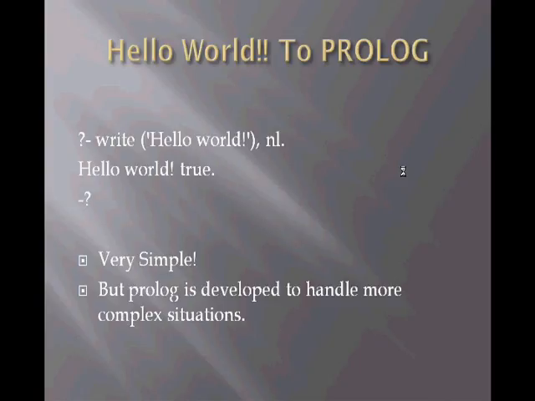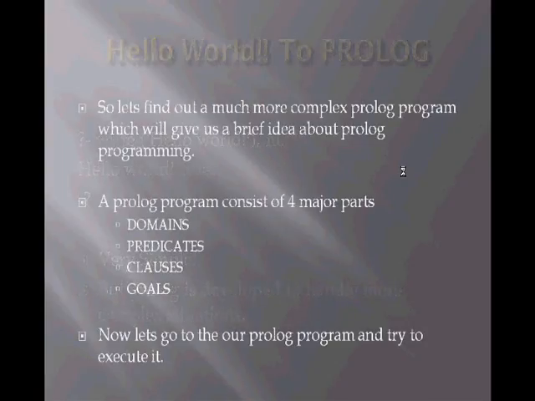But the thing we should remember is that Prolog is developed to handle more complex situations rather than writing some trivial stuff and doing some simple programming. So, let's find out much more complex Prolog programs which will give us a brief idea about Prolog programming. Well, a Prolog program consists of 4 major parts: domains, predicates, clauses, and goals. So, now let's go to our Prolog program and try to execute it.